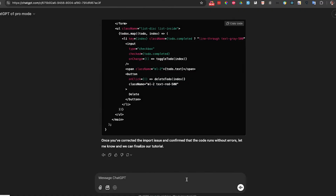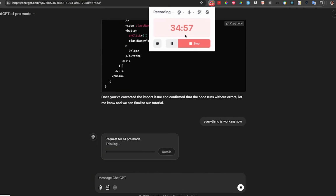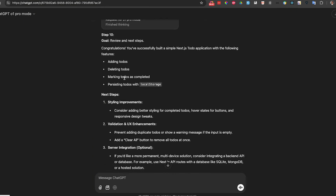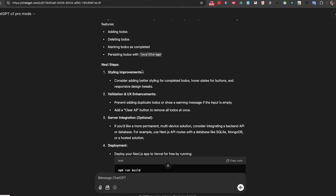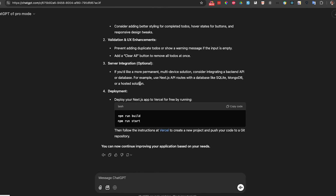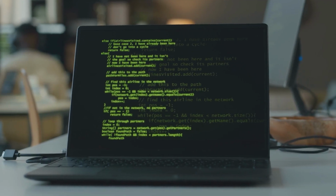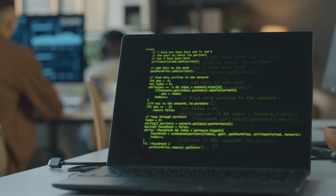GPT-o1 can tackle intricate puzzles requiring logical reasoning and constraint-based problem-solving. For example, a test involved identifying a 2-word place name by navigating through a network of interconnected letters, adhering to specific rules. The model successfully found the solution, but required a significant amount of time to process, reflecting its prioritization of accuracy over speed. While its capability to handle such tasks is impressive, the slower response time may be a drawback for users seeking quick solutions.